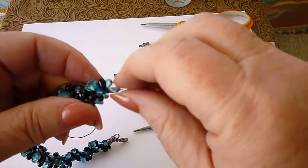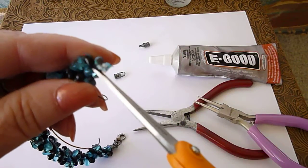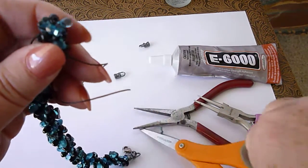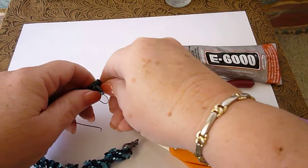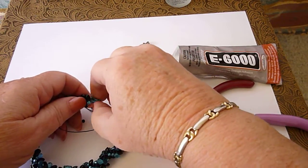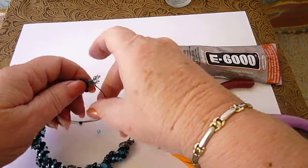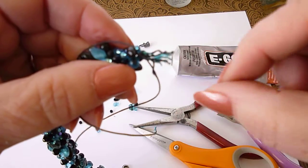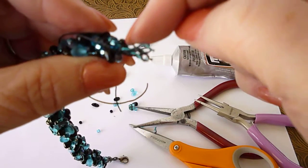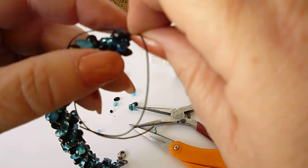So then basically, because you've either glued or put something on the braid, you're going to take your scissors and cut off the section that's been glued, and then your beads should start falling off. And because you put that tie in where we did our knot, it's not going to unravel too far. Okay, so as you can see, I have some, and then here's where I tied the knot, and it's not going to unravel, because if you tied it securely enough, it should be fine.